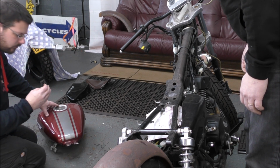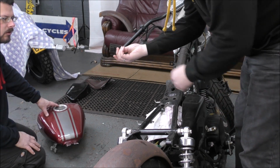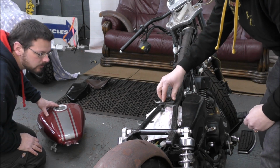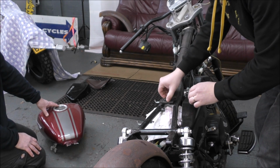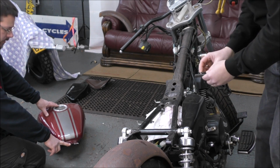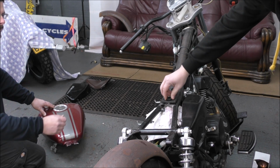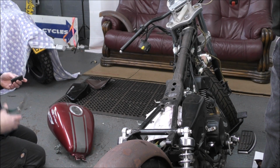Is that the right way? Well, I don't know, because there's a taper on here. And I assume the taper goes around, look, which way around do you think it goes? No, that teeters that way. Right. So as it angles that way, it must go... Well, this angles down towards the back, doesn't it? The angle of the tank, I would imagine. I would say it's more that way. Yeah, right, probably that way. Trim the back off, not the front. On the teetered side or not teetered side? The non-teetered side. Just cut it off with the scissors.